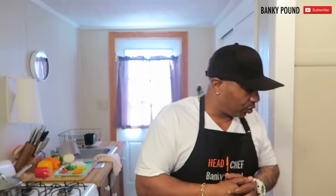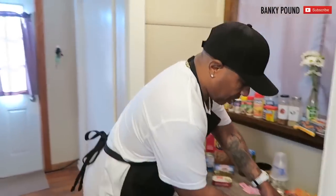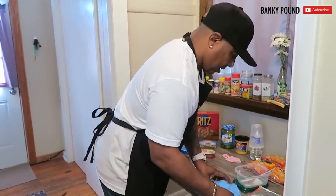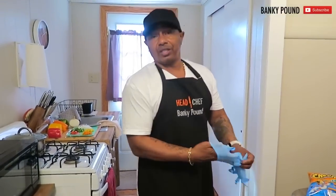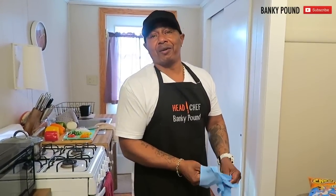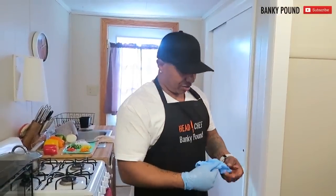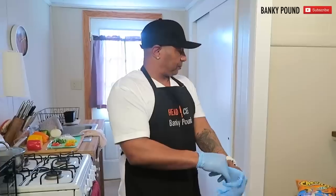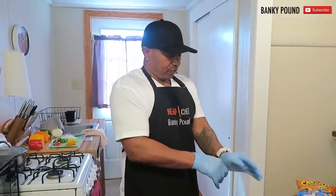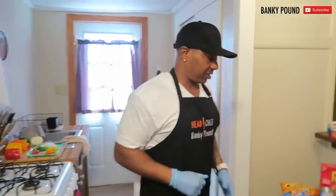So right now we're going to go ahead and start getting some of this stuff together. The first thing we're going to do is use these gloves, because it's cleanliness — you got the COVID going on out here. Plus when you ain't cooking for yourself, you got to be mindful of everybody else that's going to be eating with you. So I'm going to put these gloves on and start prepping this food, man. This is a quick meal. It don't take long, but it tastes delicious.